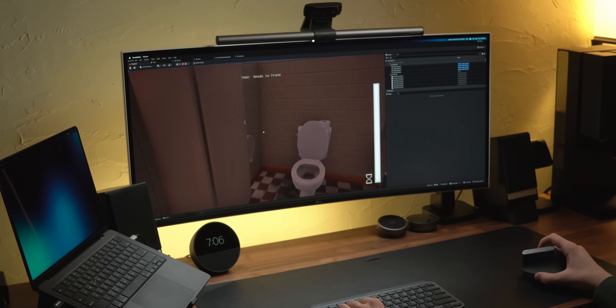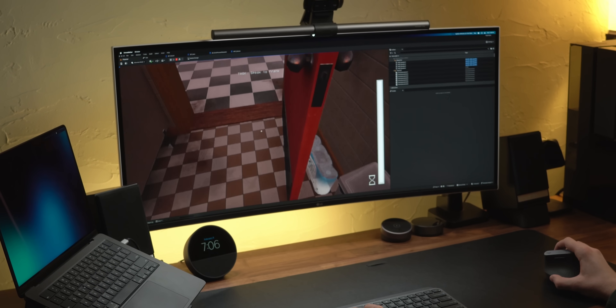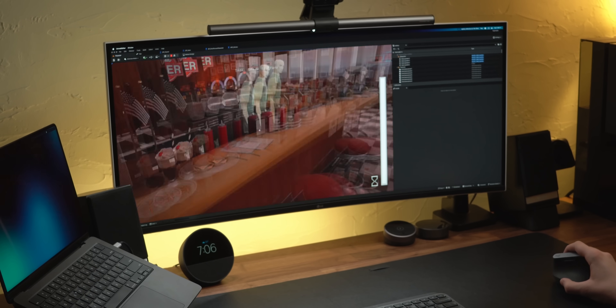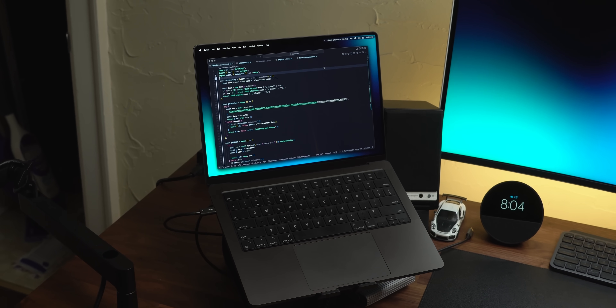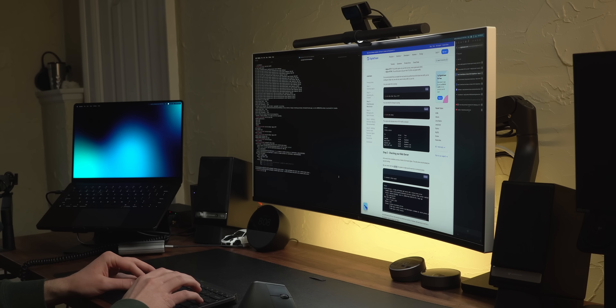The bottom line for me is: if I spent less time working at my desk, the 16-inch would become a pretty big consideration because of better thermal performance, battery life, and the added screen real estate that can be very valuable especially when coding. But after three months of using this 14-inch M4 Max as my daily programming machine, I've been very happy. It's handled web development without a problem, and when I edit videos or work on an Unreal Engine game, that extra power really makes a difference.